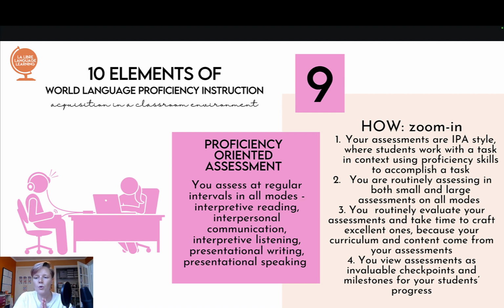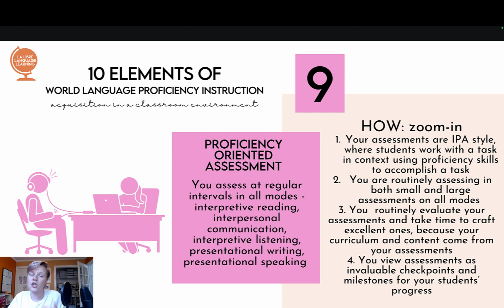Also, make sure that you're routinely assessing, routinely checking in with students, and then putting those things in the grade book. The golden rule, and change this up depending on how much seat time you have with students, for a block schedule for my middle school and high school folks is that if you're seeing your students for 70 to 90 minutes every day, then you should be giving them an assessment at least once a week. That's the minimum.